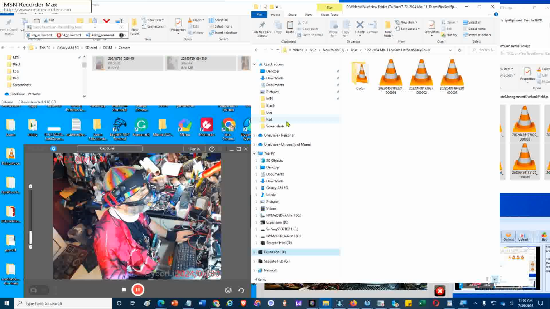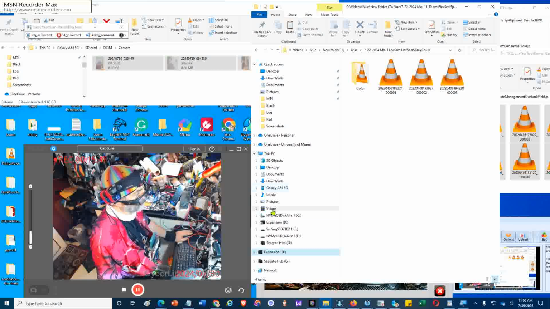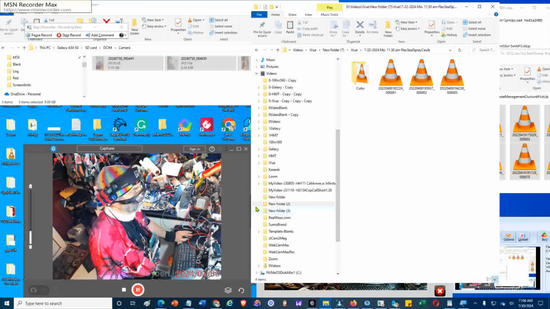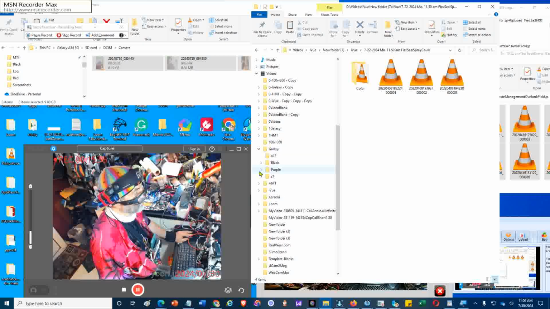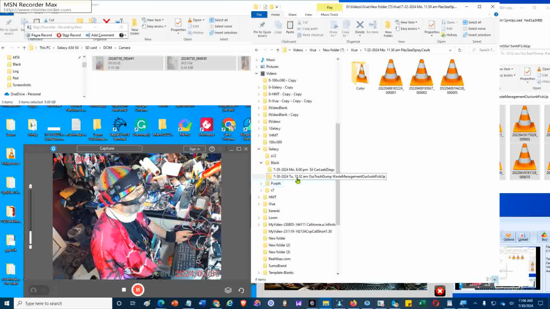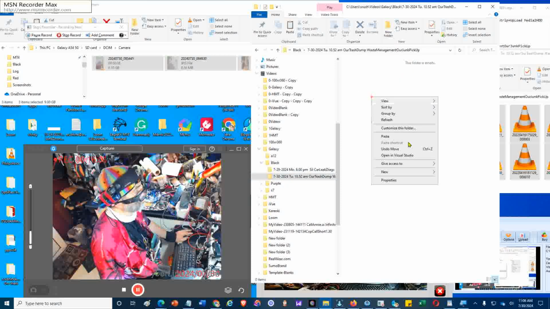Another subfolder off of the video folder, and then in it is Galaxy, and in Galaxy Black, and in Black there's date and topic. Right mouse click and paste.